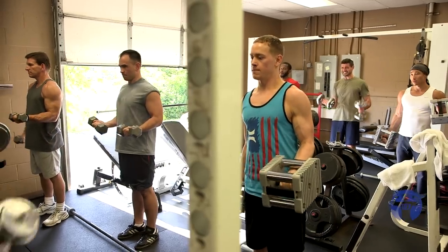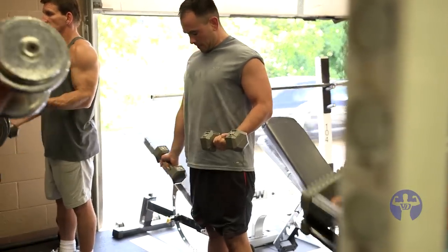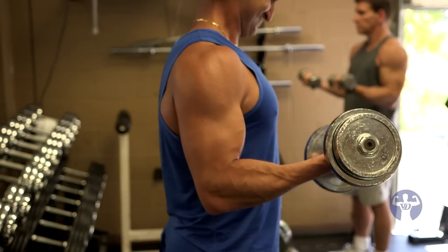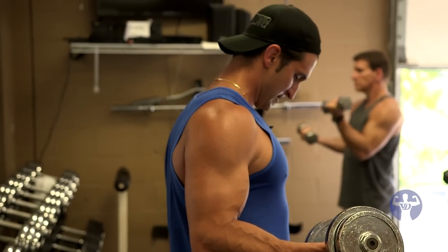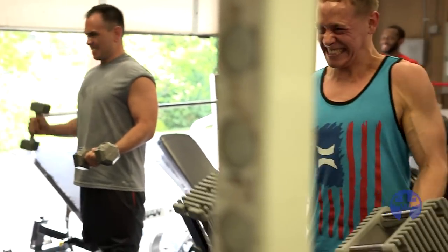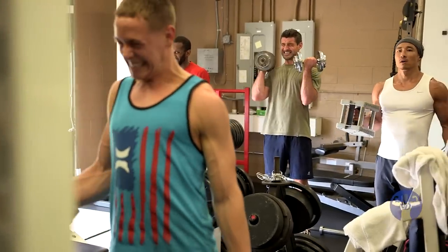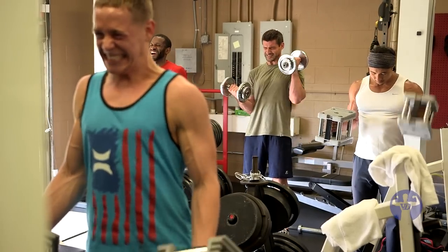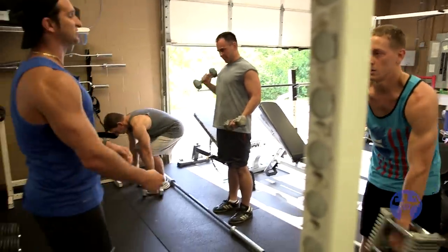bring it back up, hold it, one, squeeze hard, two, don't rely on the weight to do the work, squeeze your muscles, come up halfway, left arm, one, two, 90 degrees, that's where it's the hardest, three, back up, right arm, hammer curls, one, two, three, back up halfway, left arm, last three, one, squeeze hard, two, don't move your trunk, three, that's 12, rest 60 seconds, two more rounds.